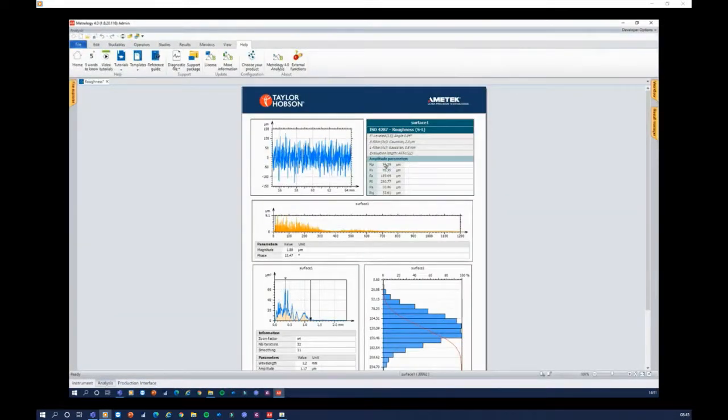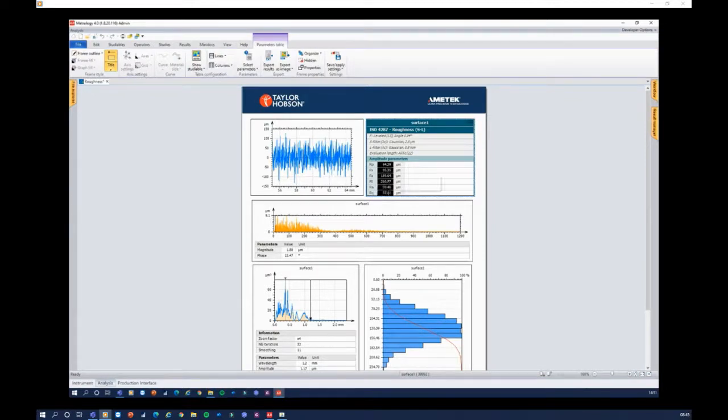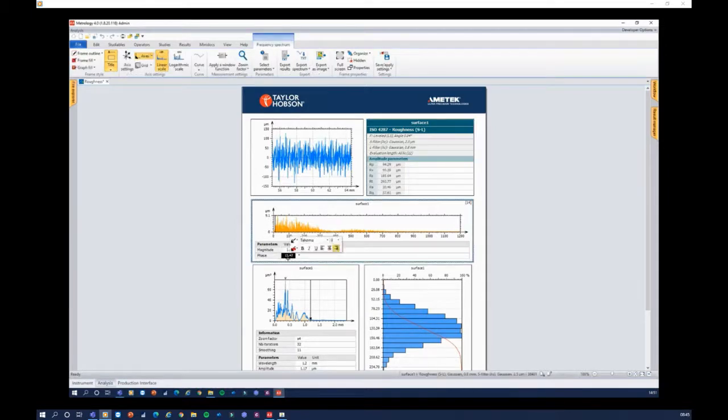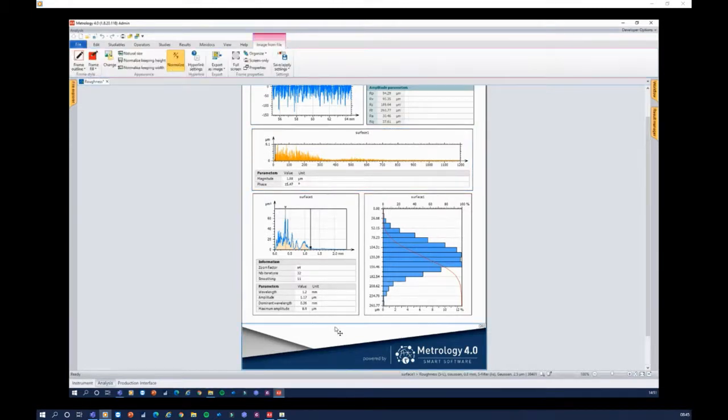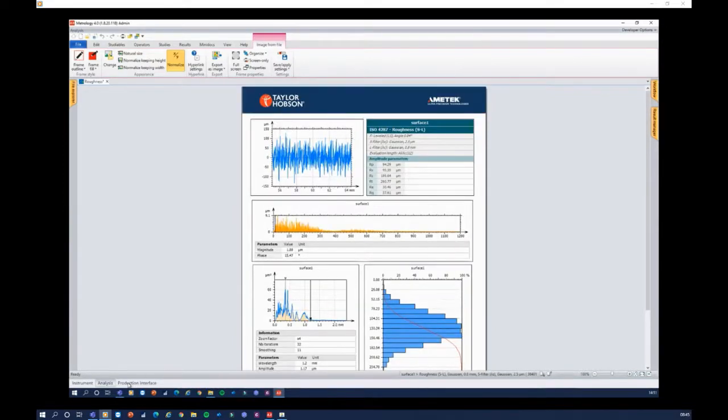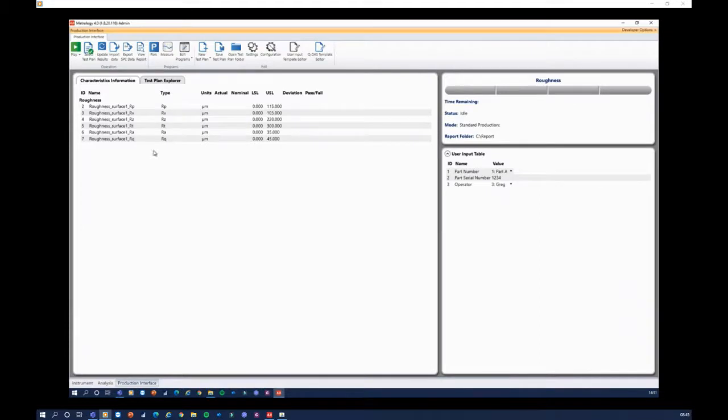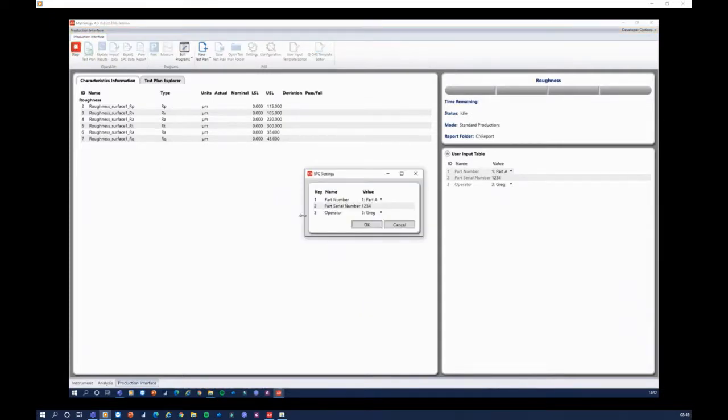Now you can see that those results have purely come from this text box here that lists all of the parameters. But like we said, any other text results, so these two were there, all of these were available for me as well to bring through. Any text that's in the analysis document will be pulled forward and be made available in here. And as an operator, we just decide what we want to display. So now we've done all of the same thing. If I press play again I can change these numbers. Let's give it a different serial number and press OK.